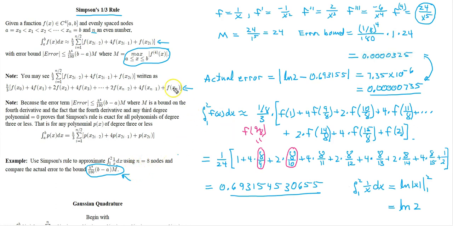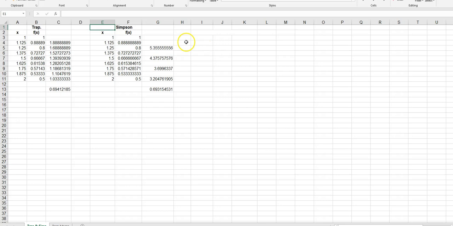Now, let me show you how to calculate Simpson's rule using Excel. And we'll get these same numbers right here when we do this with Excel. So here we have a spreadsheet set up, and I'll show you how to calculate the Simpson's approximation using these spreadsheet values. So just create a column right here with our nodal values.